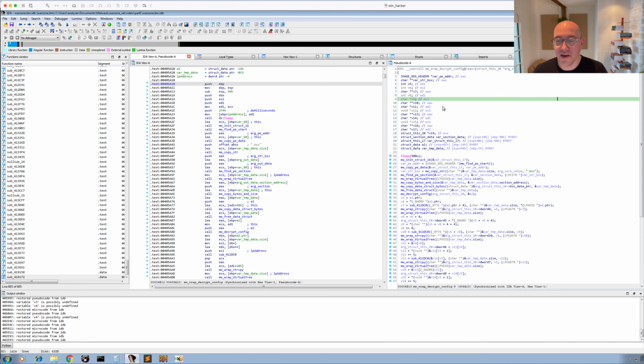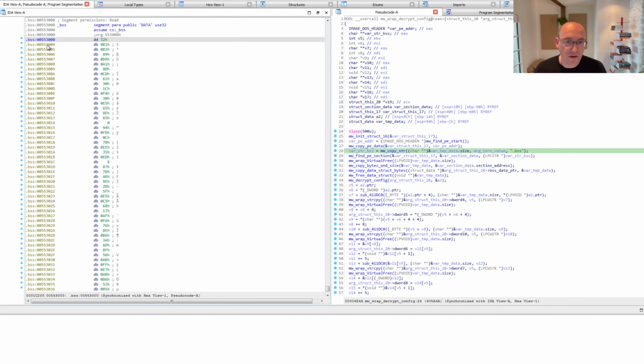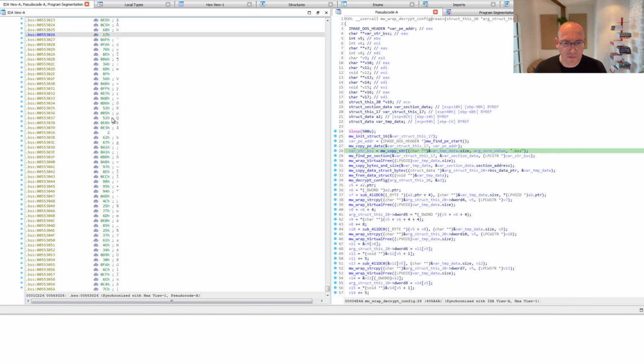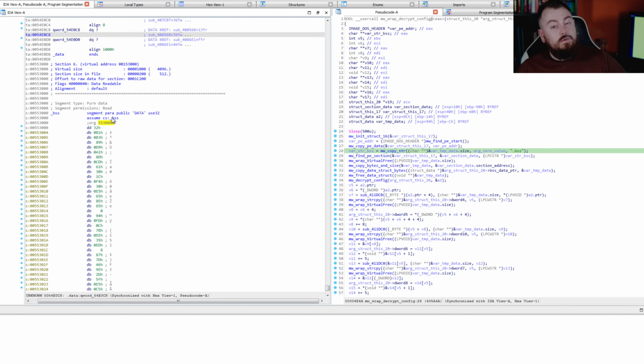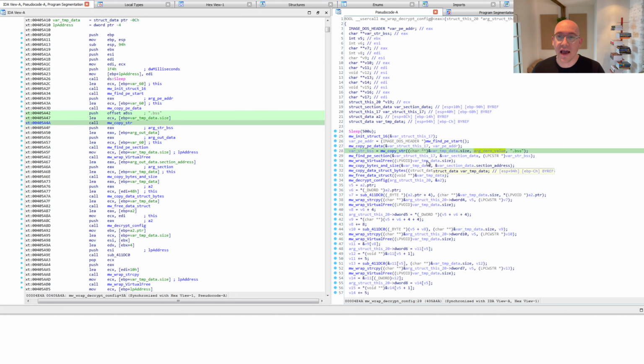So here we have our IDB that we'd marked up, and this is pretty much where we left off. We had a bunch of the functions named and we had some structs defined. Now, what we want to do is identify where the configuration file is stored. And in the last video, we identified that they were copying some data out of the BSS section of the PE file. And we even took a look at the BSS section here and we could see that it looked like there was some encrypted data there. And the business, we call this foreshadowing. So what we're going to do now is go back to our code here and see how they decrypt that data and how they interpret it as a configuration file.